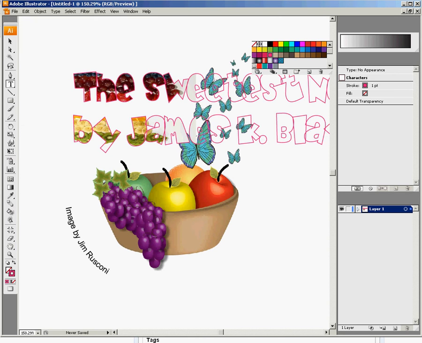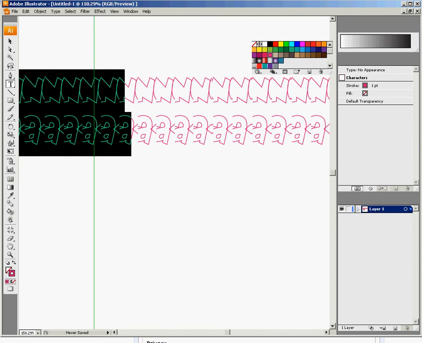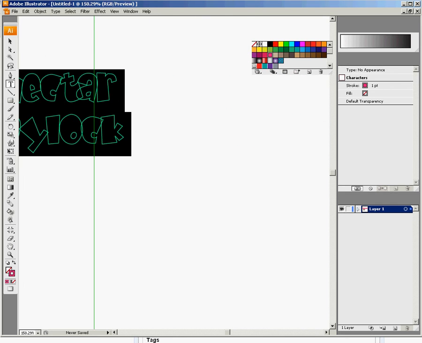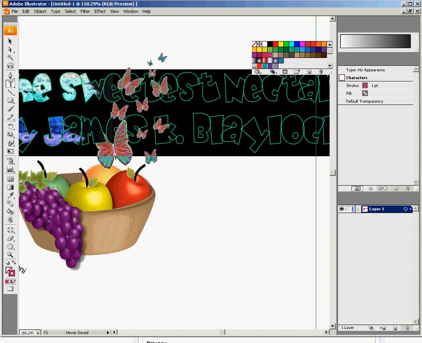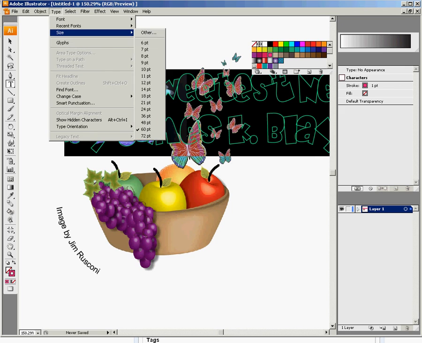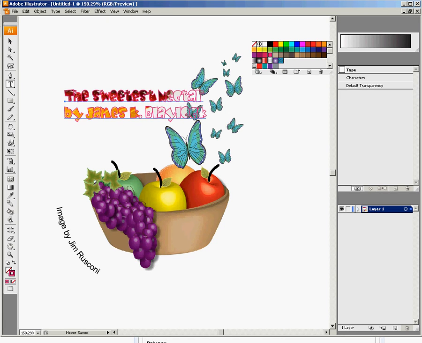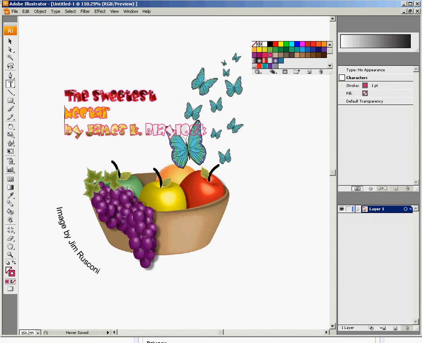Okay? And I've got this huge, gigantic font now, which really is just way too big. So I'm going to highlight the whole thing and try to get it all. I think I got it all now. I'm going to go to font size and see if I can come up with something that fits a little bit better. So type size. Let's go to something like size 24 font. All right, and actually I kind of like this, although I can still continue to play with it a little bit. I can take The Sweetest Nectar and put the words sweetest and nectar on separate lines.